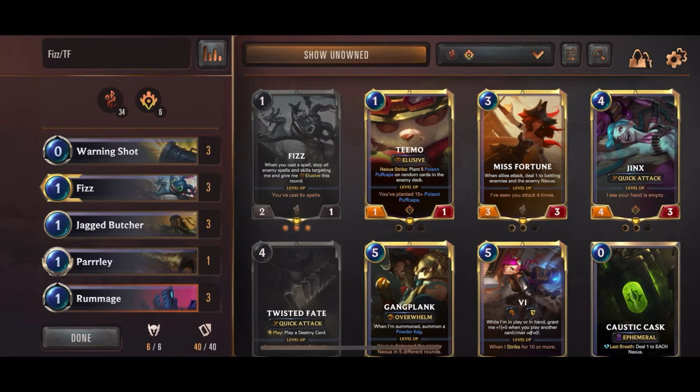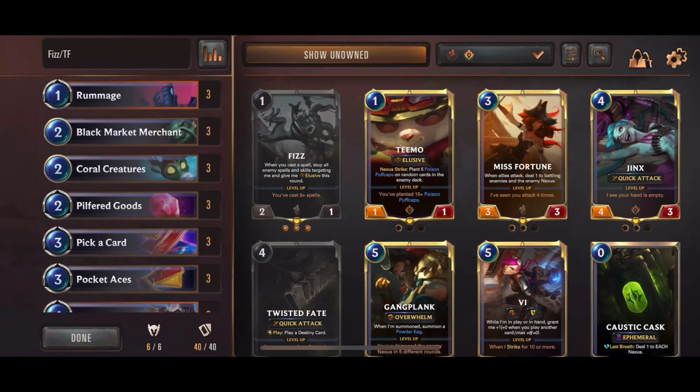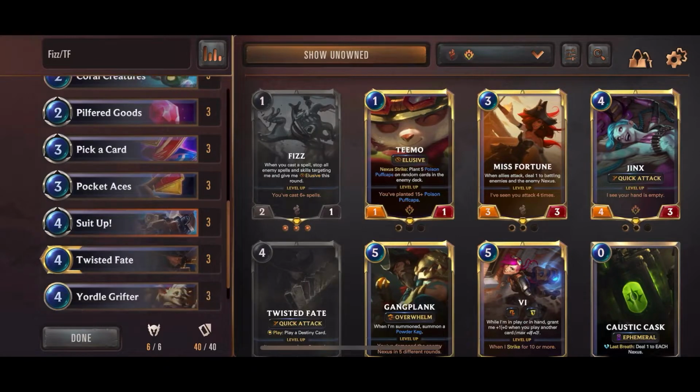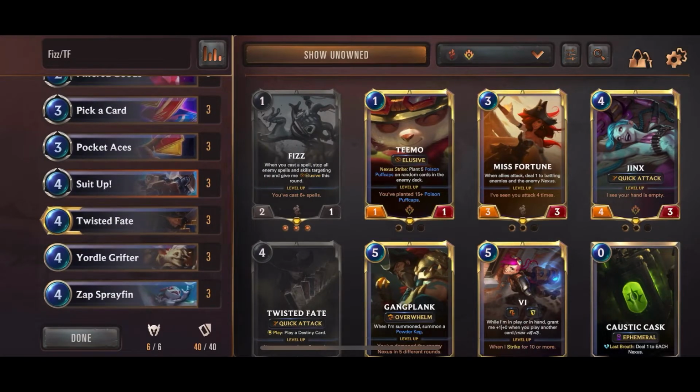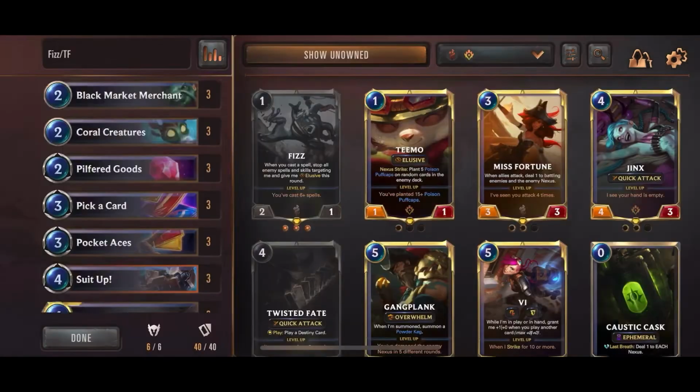The deck contains Warning Shot, Fizz, Jack Butcher, Parley, Rummage, Black Market Merchant, Call Creatures, Pilfer Goods, Pick a Card, Pocket Aces, Suit Up, Twisted Fate, Yodel Grifter, and Zap Sprayfin. Now, as in combos, it's a Twist My Fate Plunder. Or we could say Twist My Fizz, Twisted Fizz combo. It revolves around stealing stuff from your opponent and playing them while also benefiting from Twisted Fate's ability.